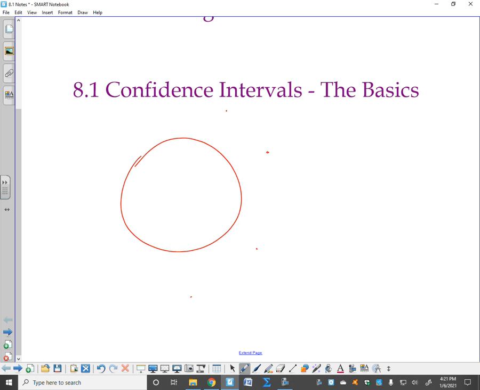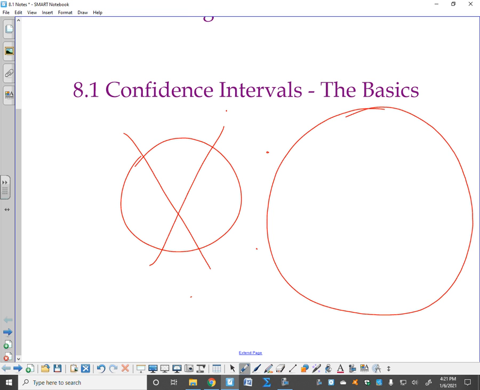However, if we switch dartboards and get a really big dartboard, now, do you think that Mr. Patterson is going to be just a little bit more confident that he can hit the dartboard? Because it's bigger, okay? So the bigger the dartboard, the more confident you are that you're going to hit it. The smaller the dartboard, the less confident you are that you're going to hit it, okay? So just keep that in mind. Here we go.